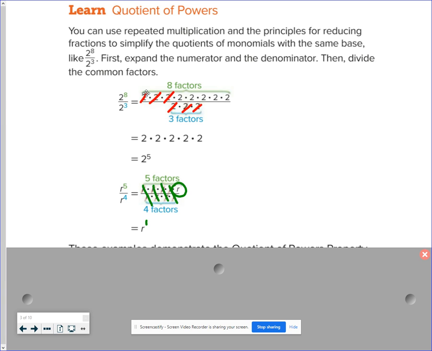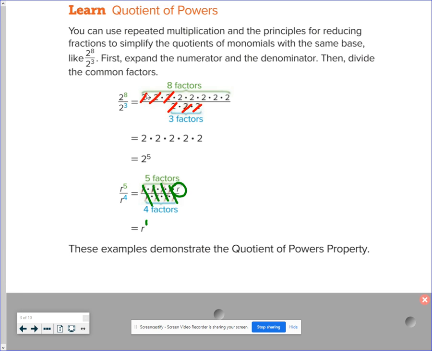I'm hoping that after we did those two, you can see what's really happening with those exponents. Instead of our multiplication exponent rules where we were either adding or multiplying exponents, this time when we have the same bases, instead of adding them like we do with multiplying, we're going to subtract them. So 8 minus 3 in the first example gave me my exponent of 5. And with the second example, having, again, a variable base, doesn't matter, 5 minus 4 gives me an exponent of 1 when I simplify that.